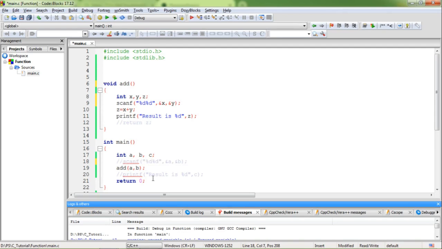So no need to get the input from here, and this can also be removed. We are just going to call the function only, and all other processes will happen within this function. So this is a function without return type and without argument: getting the input from the user, processing, and finally displaying the output inside the function itself. We are not going to return anything to the main function, as well as we are not going to send anything into the sub function. So there is no use of declaring this statement also. We're just calling the function from the main function. That's it. So this is the fourth type of program.